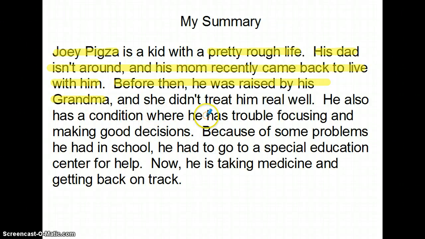I said because of some problems he had. Now that doesn't really cover the whole fridge thing, but it covers him swallowing the key. It covers him cutting off Maria's nose and jumping off the buildings. That's where earlier how I said you combine details into one idea, that's what I did right here. I just mentioned that he had problems. Now, in a longer summary, like the ones you're going to write for your reading project, you should explain some of those problems. But for this, just a regular summary, that's enough.